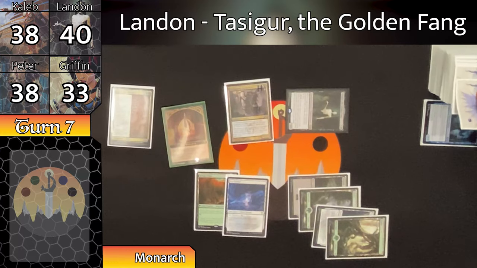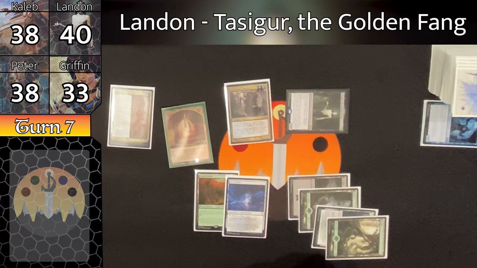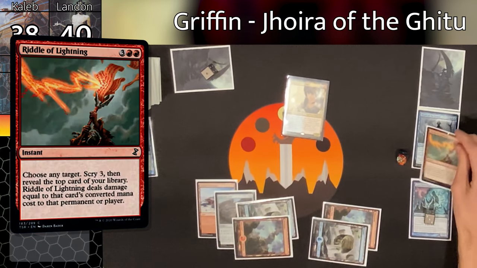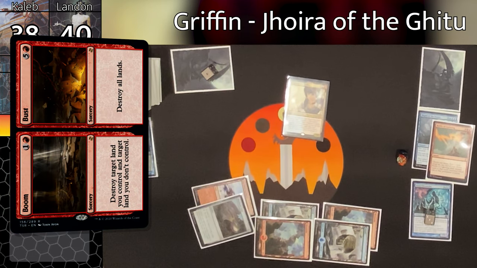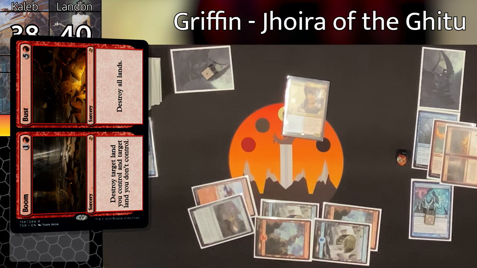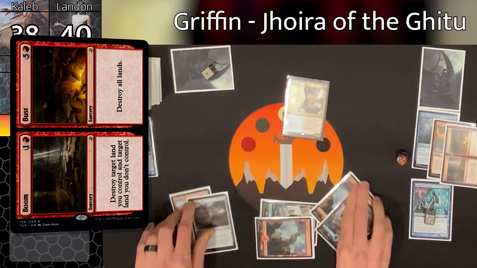He then passes and draws a card from the Monarch, and in response to his end step, Griffin suspends a Magus of the Future, Riddle of Lightning, and Boom Bust. Now you might be thinking, Griffin, are you about to blow up everybody's lands? And the answer is yes, absolutely I am.